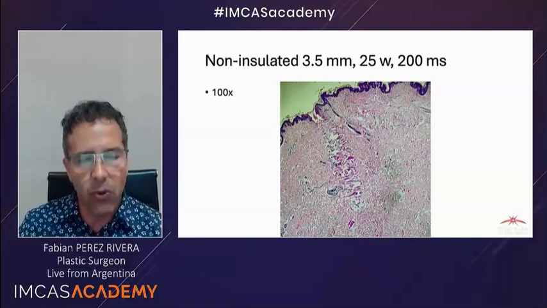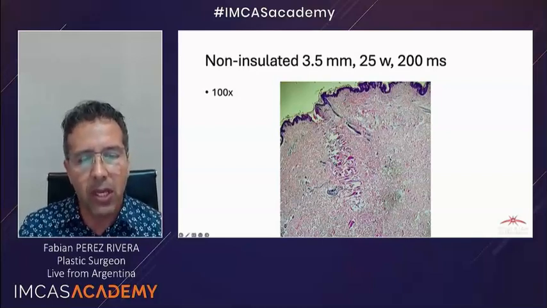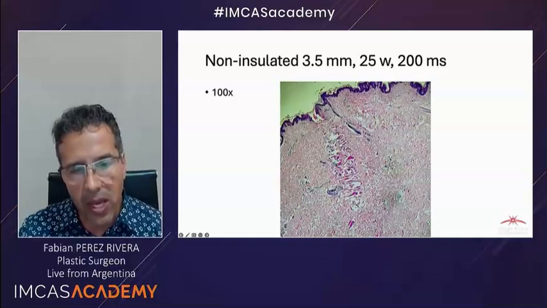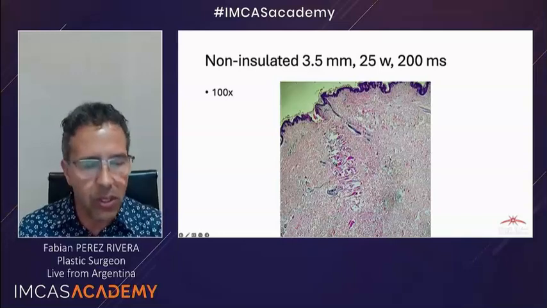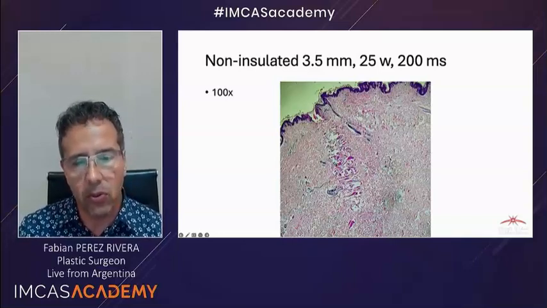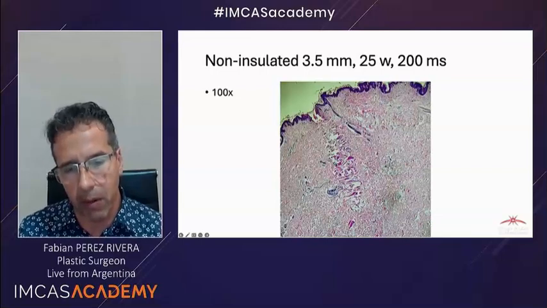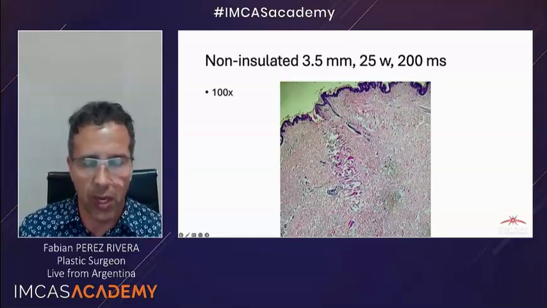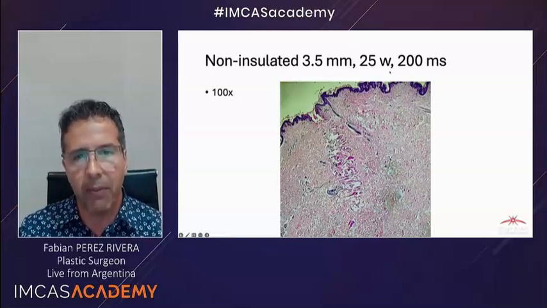This is the typical view of any kind of non-insulated microneedle lesions. Okay, this great coagulation with the same size, with the same form as the microneedle, goes from the top to the lower part of the dermis, from the epidermis to the hypodermis. And this is a parameter that I chose.